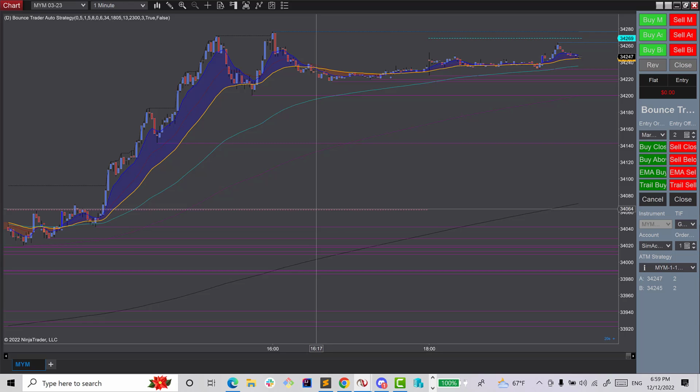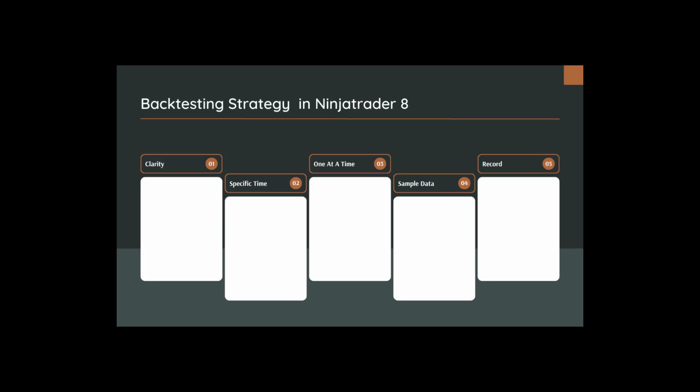The beauty of backtesting your strategy is that it gives you confidence. When you look at the trades that you took, backtesting it, you gain confidence in your strategy. It's either you gain confidence or you lose confidence, and that's what it really is. If you're trading, you need to be confident. If you're not confident, just revise your strategy and start trading when you're confident.